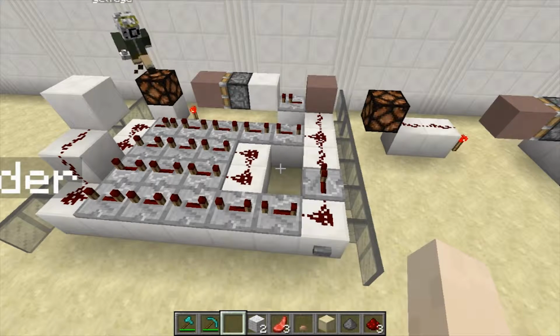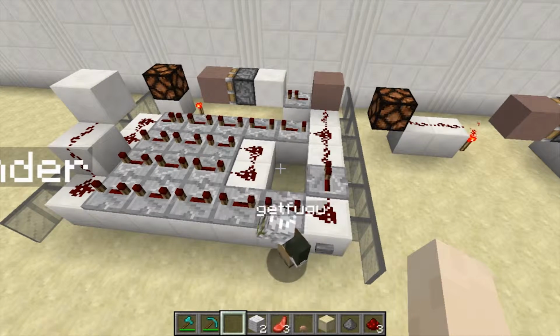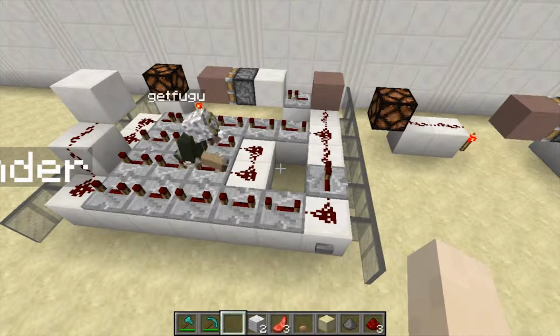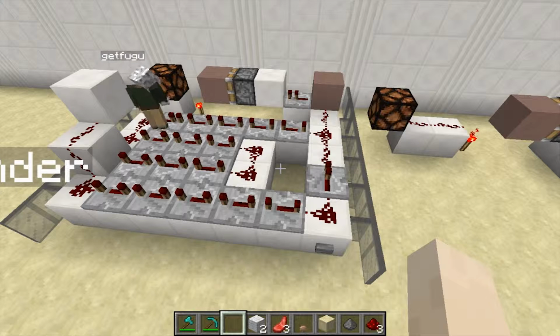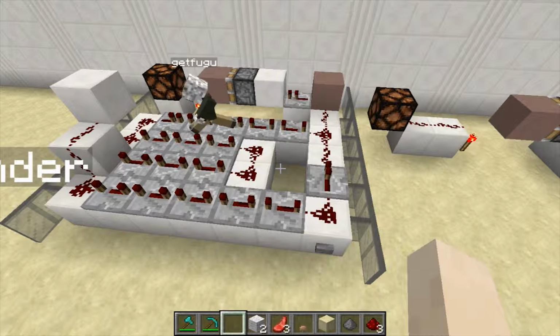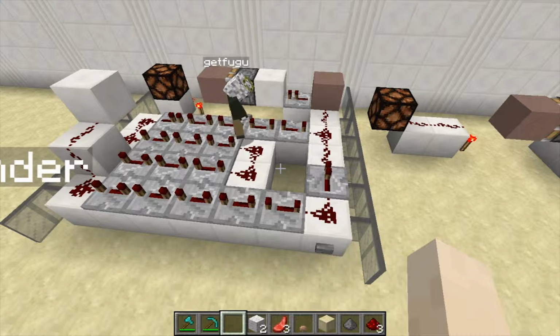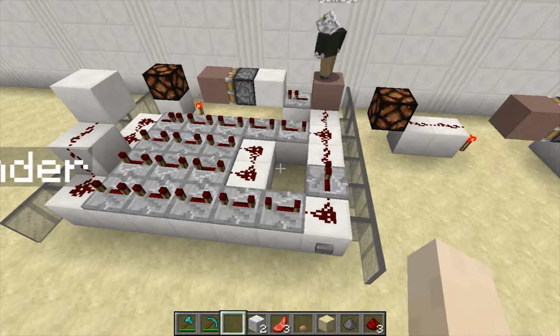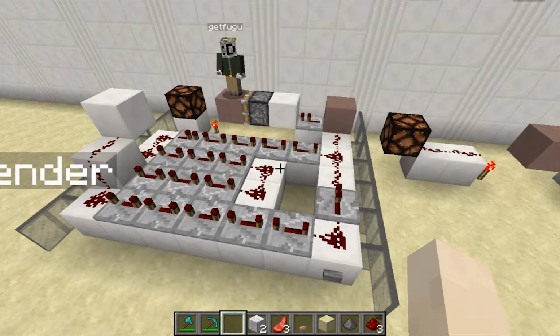And then the other signal travels through all of these repeaters, slowing it down. And then finally, after 2 game seconds, or 3 seconds, it gets here, and it creates another 1 tick pulse, which retracts the block again and turns the lamp off. That makes sense. Okay.